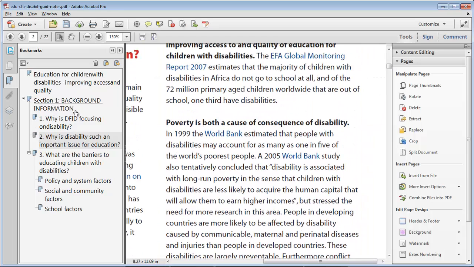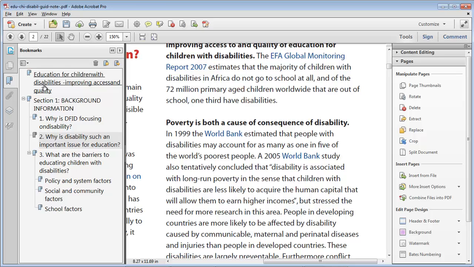So if you have a document that you don't want to read page 1, page 2, page 3, but there's a structure and you want to navigate people through the document, you could arrange the bookmarks on the left hand side to take them to the right parts of the document in the right order, even if it's not actually page 1, page 2, page 3, etc.